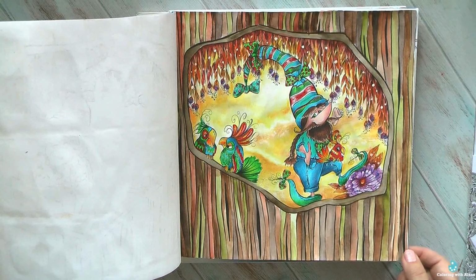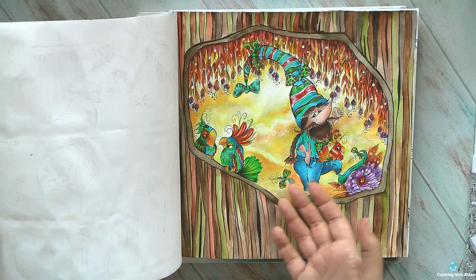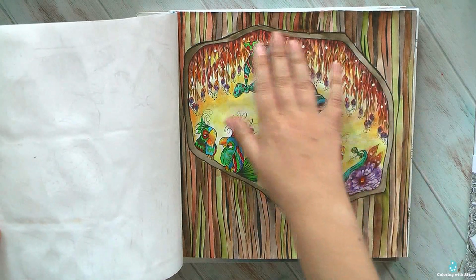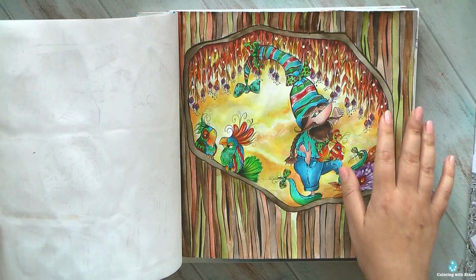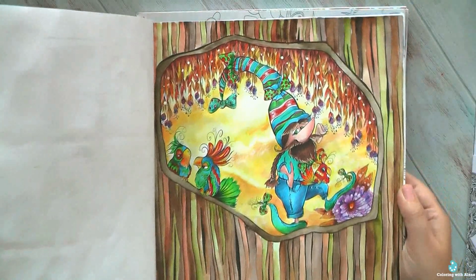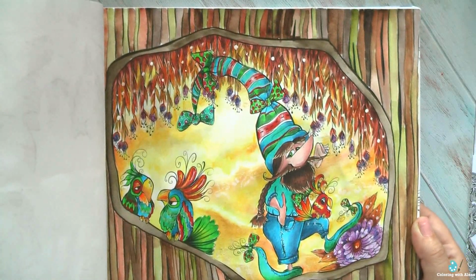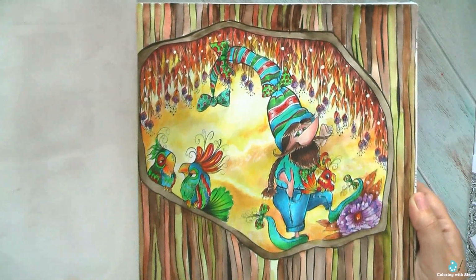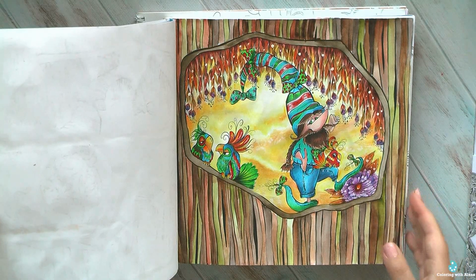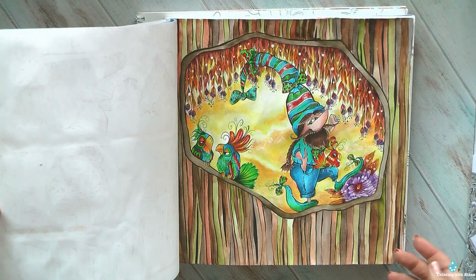Here I combined various mediums. Neo Colors for the central part of the background, Artisan for the birds and gnomes, and even ink tanks for the upper row of the leaves. And I do enjoy it. It's far from something perfect. It's an ordinary work, but I enjoyed working with various mediums, and somehow this average work helped me to get more interest in coloring back.